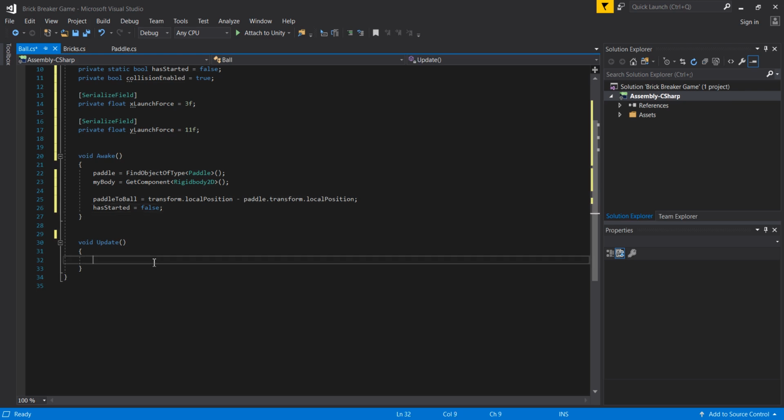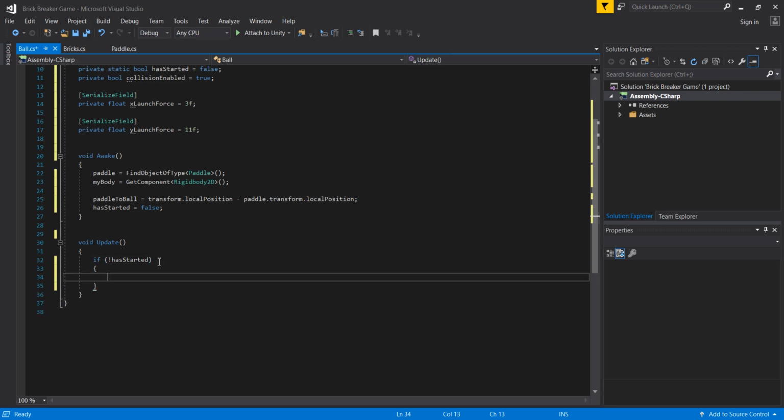But now in our Update method we are going to check in one if statement if we haven't started yet. So actually this, when we add this exclamation mark behind some variable, this means if we are not started. So if we, for example, remove this exclamation mark, this means if we started, if this variable is true. But when we add the exclamation mark, this means if this variable is false, if we are not started.